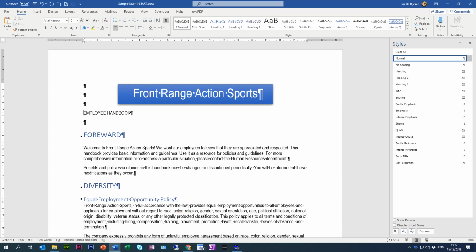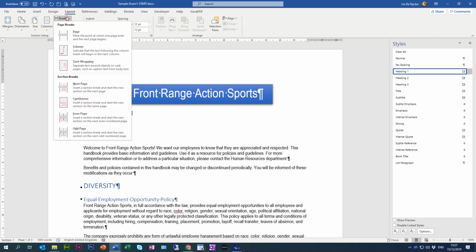That is step number 6 in the sample exam. Then move all the text starting with the paragraph forward to a new page and make the first page vertically centered. If we want to vertically center the first page, we need to insert a section break, because vertical alignment is section formatting. So let's do that.